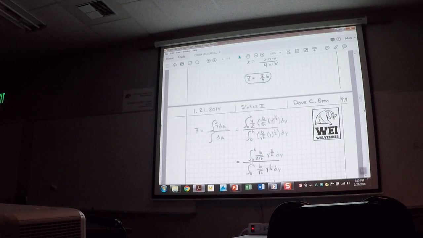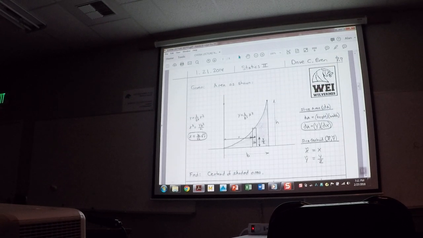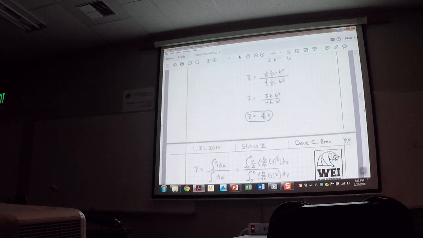And the little area, we have to do this in terms of Y, right? We can't leave an X in there. So I had to solve this equation for the X, because I have to get everything in terms of Y. What a pain. Anyways, I rewrote the equation over here. I got X squared all by itself, and then I took the square root of both sides. So I had to solve for X, so I could get everything in terms of Y on this side.